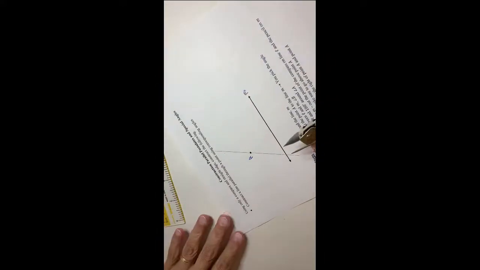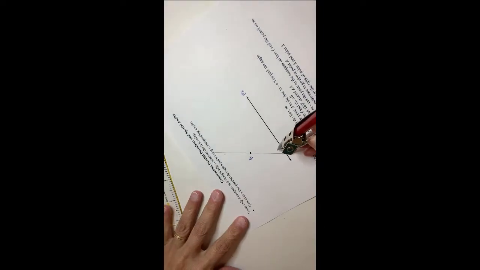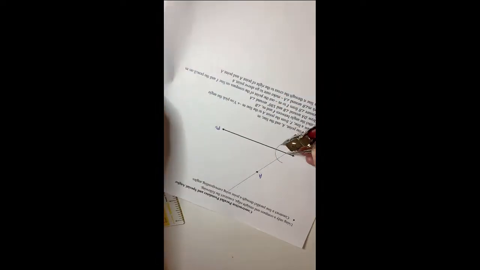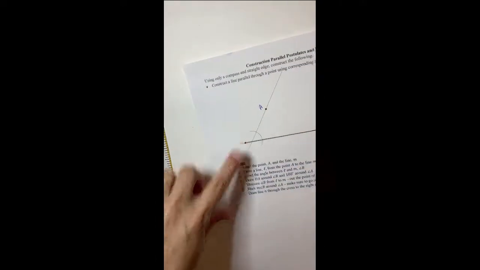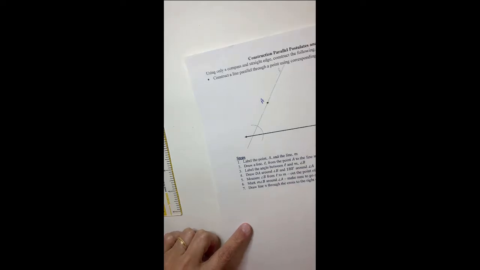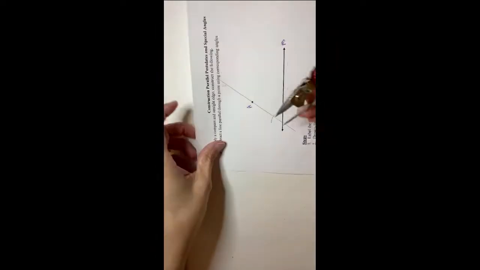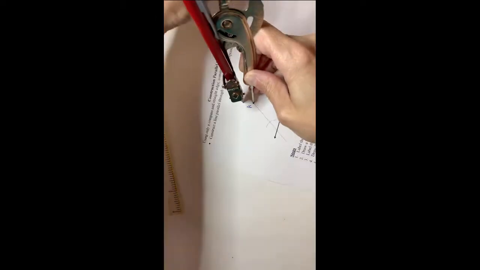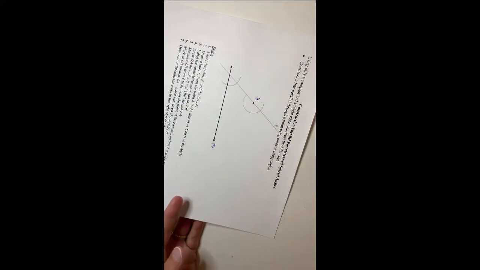And I'm going to move my paper. Okay, there's a reason why I do not tape my paper down to my background. I'm going to put a dummy arc around my line M, and I'm going to call this line that I drew line L. Okay, so I'm drawing a dummy arc between L and M. Then I'm going to draw my dummy arc around point A and around point L. And I'm going to make it almost 180 degrees.